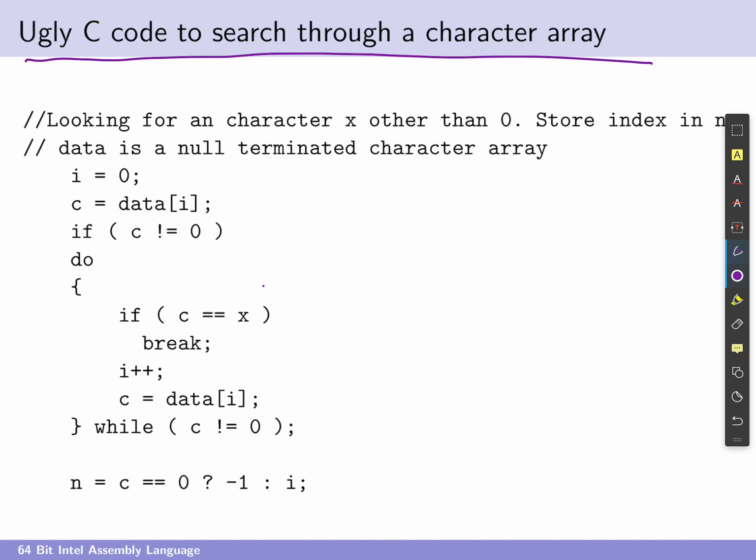The premise is that you have some kind of key. In this case, our key is what is stored in X, and you're going to search through this character array to see if that key is present, or that specific character you're looking for is present. If it is, we want to return the index of it. And if we can't find that specific character, we're just going to return a -1.